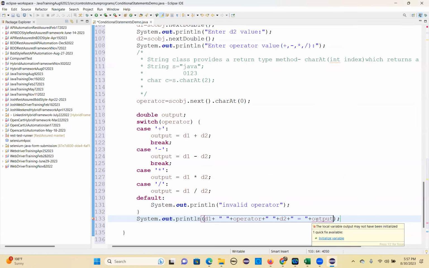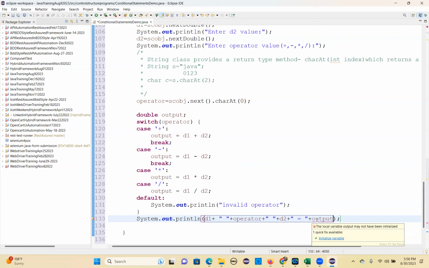What did we miss here? Read carefully. The answer is there itself. Initialize a variable. What is the variable we didn't initialize? Output. Here we are not giving any value to the double output.